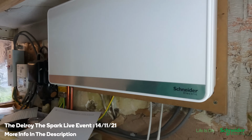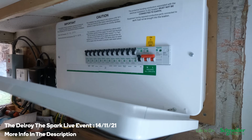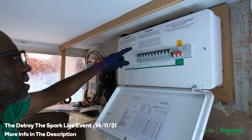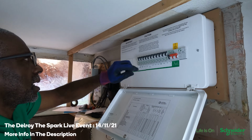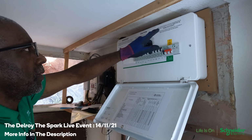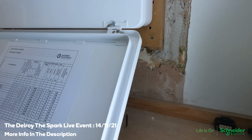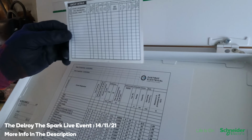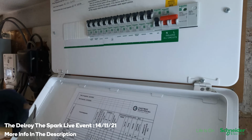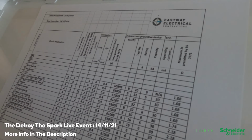Okay. Now that's it. That's your completed fuse board there. It's a nice looking item. And when you open it, you've got all your stickers in there: next inspection date, mixed colours, testing the RCBOs, telling you that the bonding must be connected to the earth. Here is your circuit chart. If you've got one of these circuit charts that you get from the wholesalers, that could nicely go up here or there with these put down here, or even the circuit chart you can print off from the EICR when you do your certificate, that's fine.